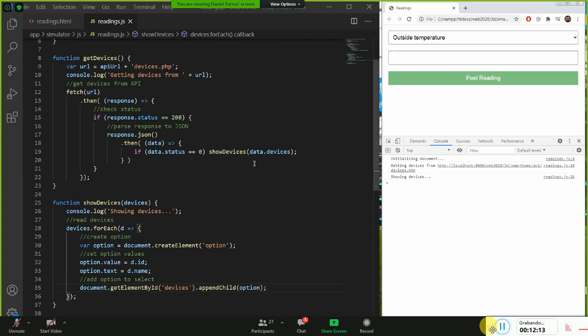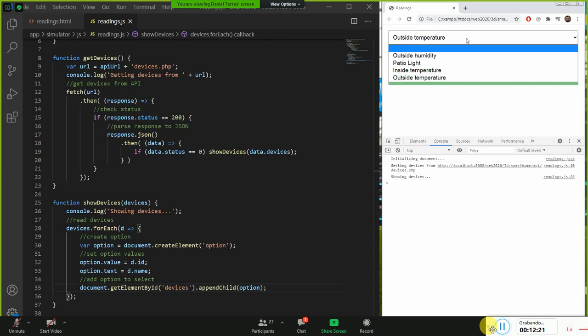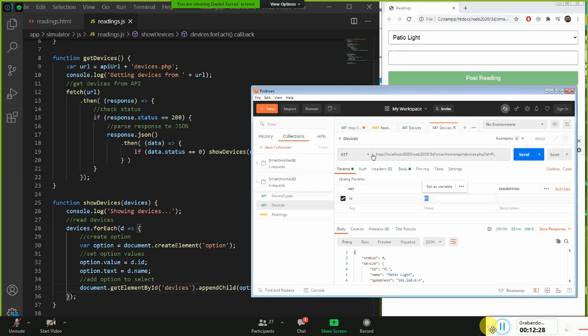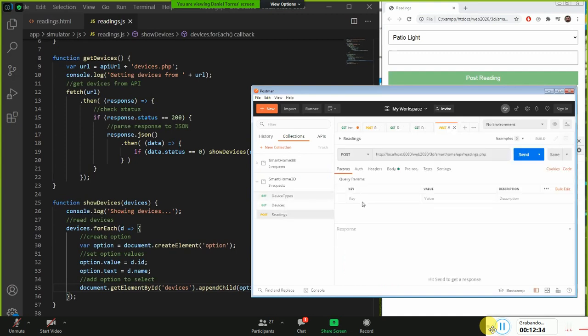No. Okay, so here in post reading, we're going to take the value of the select and whatever we put here and post it. Remember, in readings we can post a reading, we just have to send the device ID and the value, and that's going to post a reading.